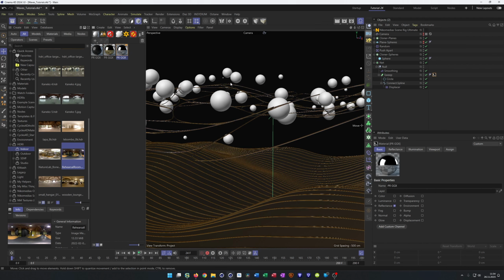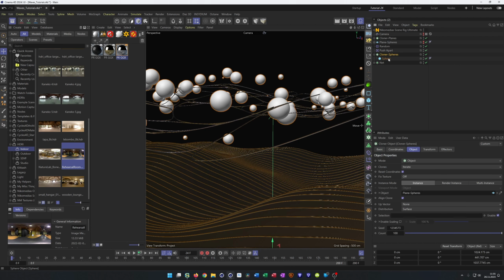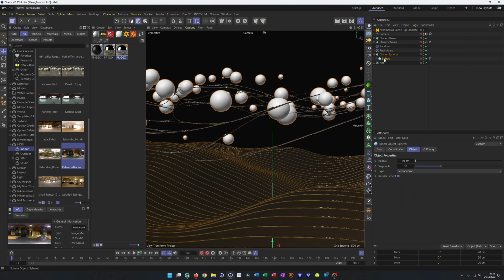So, for the cloner I want silver and black, or gold and black. I don't want the gold here. Make it gold and black here. We could go to the clone spheres and make a random effector for the color, but I want the same amount of black and gold spheres.